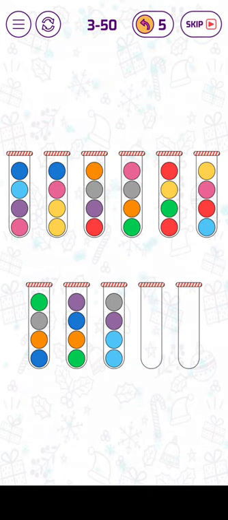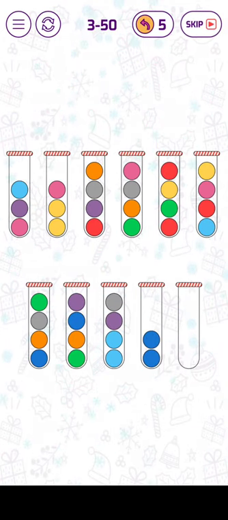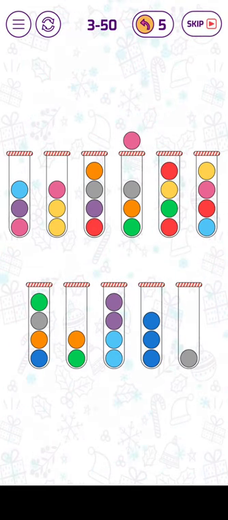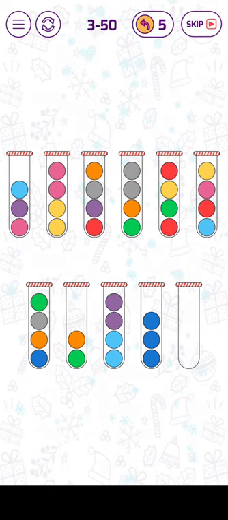Let's do the last level, level 50. Let's play this last level of the hero mode, level 50. Let's put the dark blue out first, I think. Yes, dark blue. And now what can we do? That's the big question. Yes, let's try to always have one free tube. Free tube, sorry. Okay.